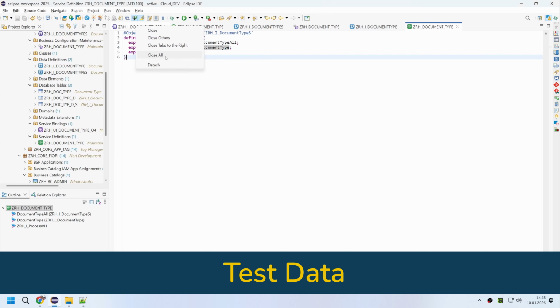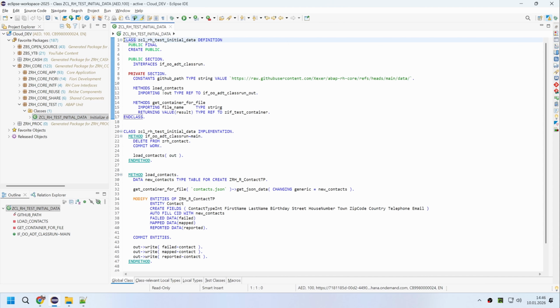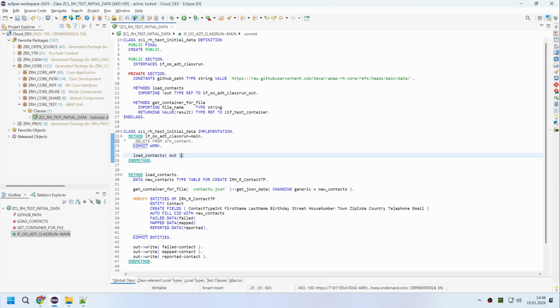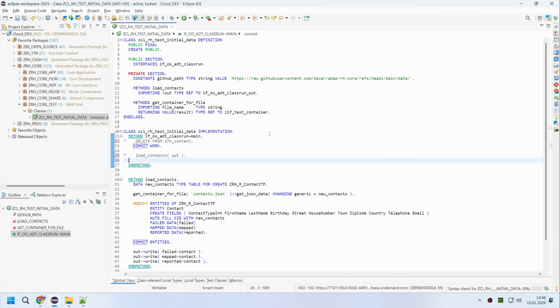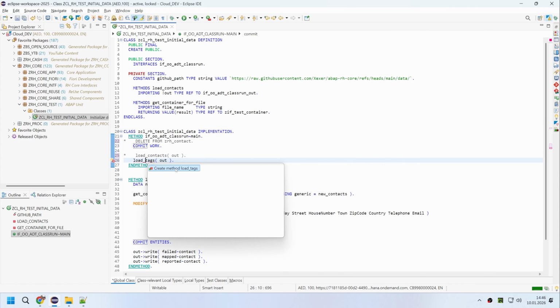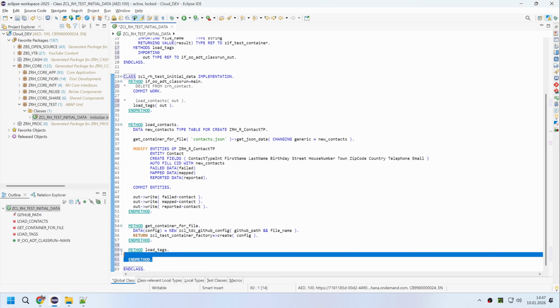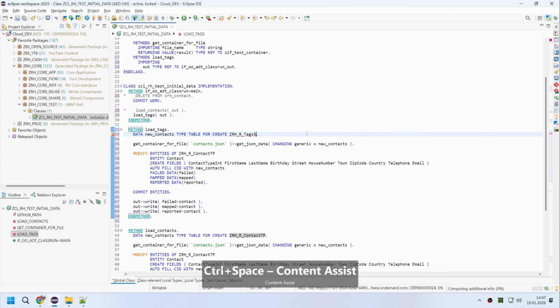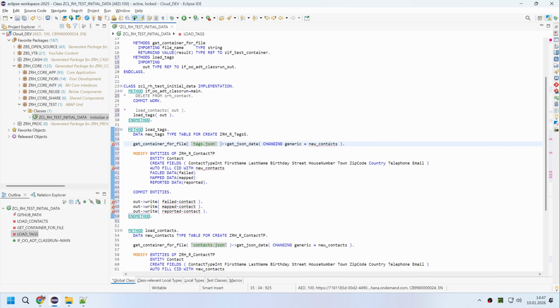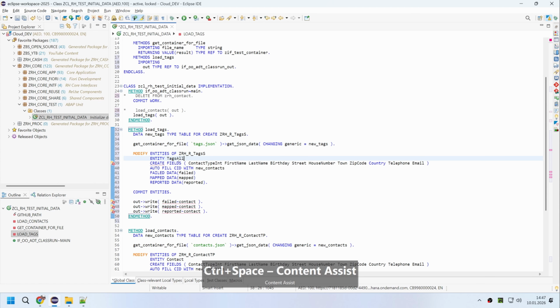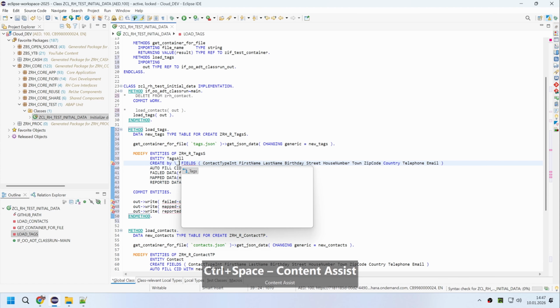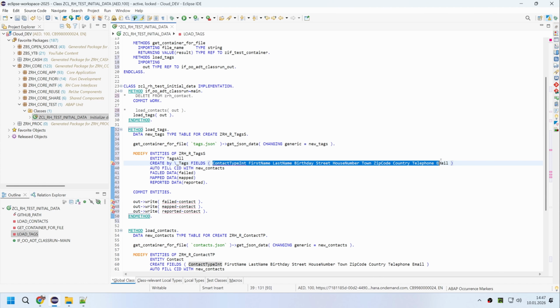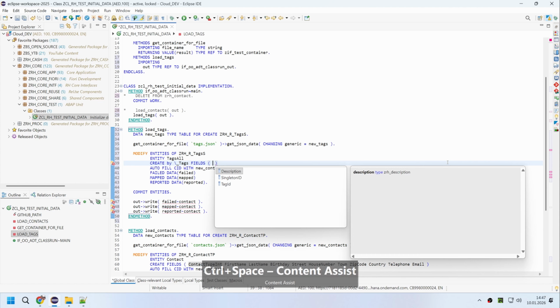To ensure we have the appropriate data for our tests, we extend our test class to be able to load additional data via GitHub. We need a new method for loading the tags. First, we will deactivate the existing functions to avoid having to reset the number ranges. We will copy most of the existing logic and adapt a few parts to suit our needs. In the business configuration, we need to access the business objects via the singleton. We will use the singleton as the entity and in the create by field use the association to our actual data. Since the key is managed and created automatically, we only need to update the description.